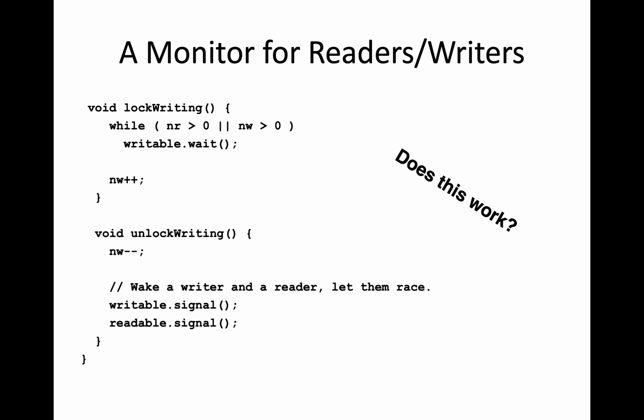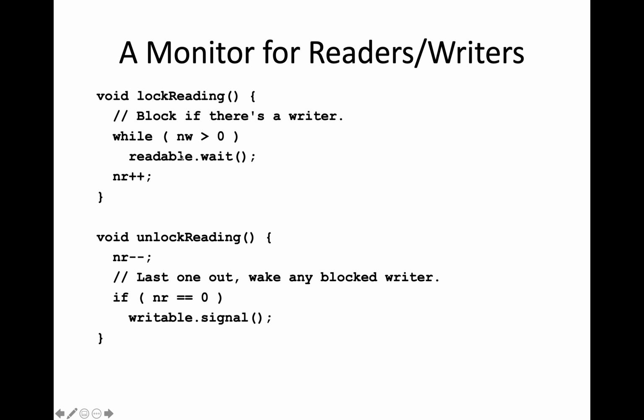I can think of two problems with this solution. The first one's going to be easy to fix, and I kind of tried to talk over this issue when I was describing it. But the problem is right here. When a writer gives up a lock, we wake up a reader, we call signal here, and if there was a waiting reader, it'll wake them up here, and they'll get a chance to acquire read access. They'll get a chance to return from this function. But what if there were a dozen waiting readers? This only wakes up one of them.